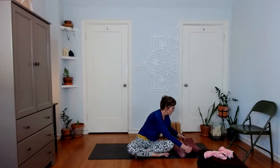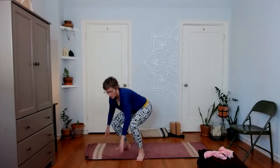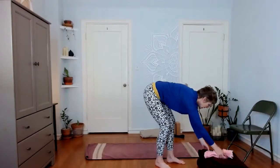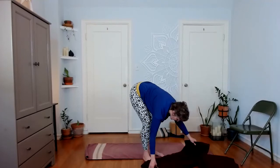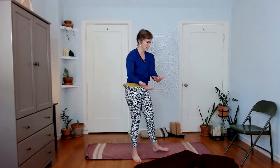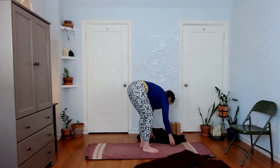As I mentioned in the email, you'll want to have maybe an extra mat. If you have two mats, you could put a mat on top of a mat, or maybe you have another blanket you can put on top of your mat, something that gives you extra cushion underneath. You'll have maybe one blanket folded in such a way that when you have your arms out, you'll have some cushion underneath the wrist, especially in the upper arm. So it's kind of angled out like your arms.